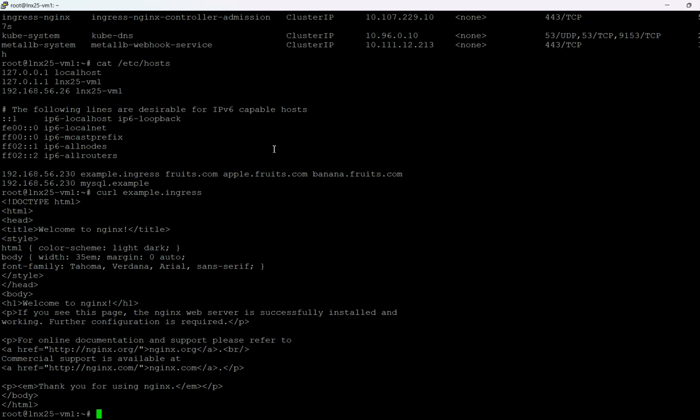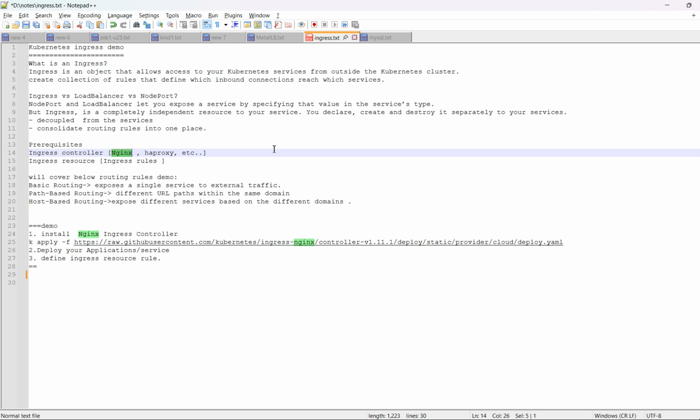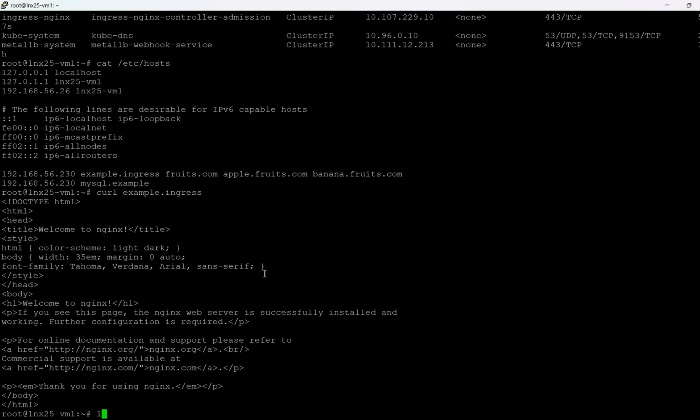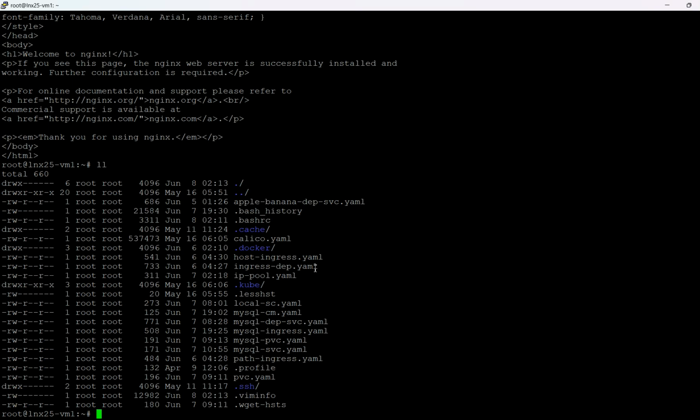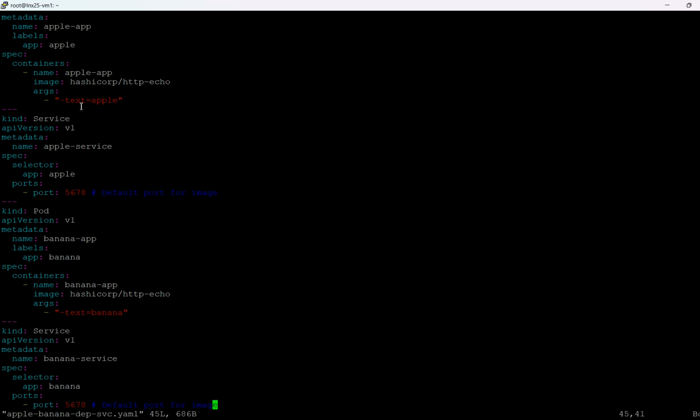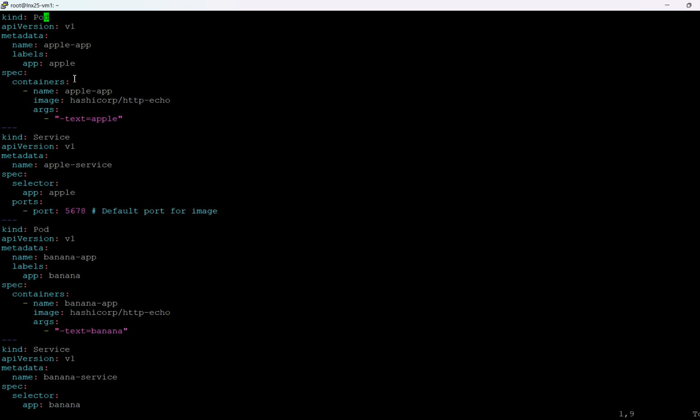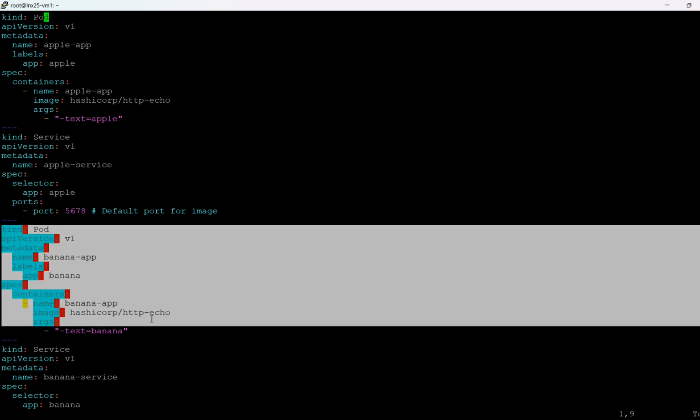Let me go ahead and deploy another service also. This is another service I'm going to deploy, a very simple application. I have created two applications. One is the Apple application and the service for the Apple application, and another pod for the Banana application.